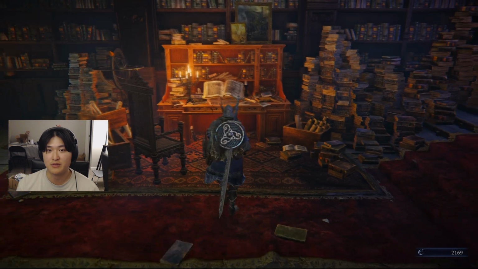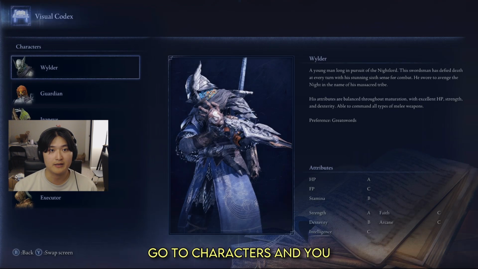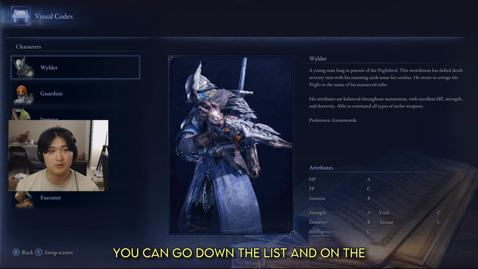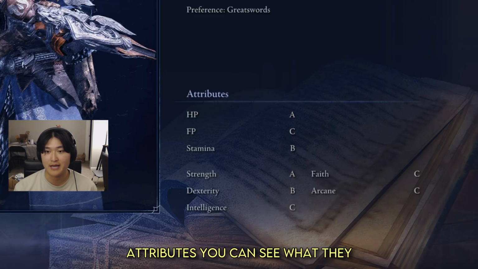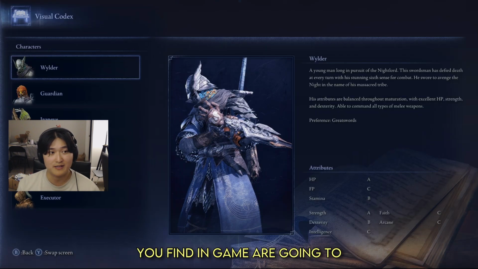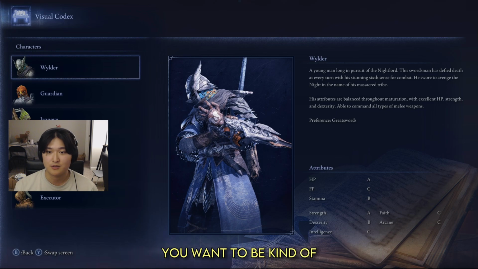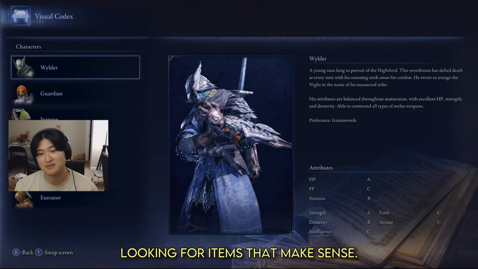Every character in Nightreign does have different stat scaling, similar to how you scale in Elden Ring, and you can view that in the Roundtable Hold at the visual codex. If you go here and go to characters, you can see all the characters that you have unlocked. These are all the base characters, so no spoilers, but essentially you can go down the list, and on the bottom right here in the attributes, you can see what they actually scale with. This is important because the weapons that you find in game are going to be scaling alongside these attributes, so you want to be looking for items that make sense.